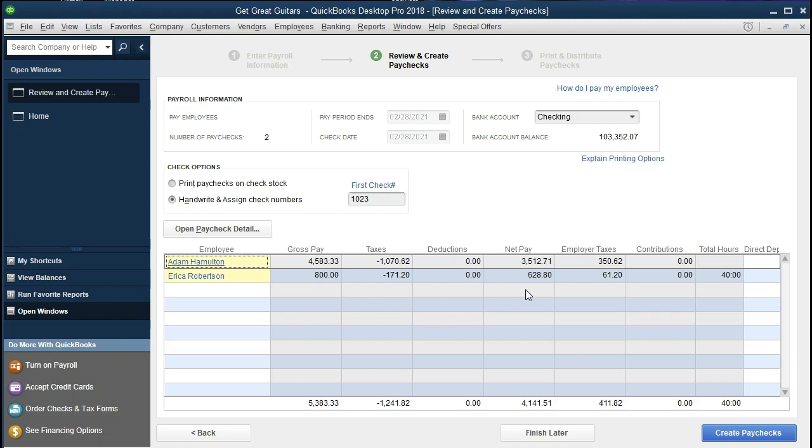The net check then to them, $3,512.71 and $628.80. Now, if we were trying to think about what's going to happen when we record this, we're going to make these two checks. The two checks will actually be written for this amount and this amount. It will also create the check stubs having all the detail on it, meaning it'll tell them what the gross pay was and what was taken out in terms of taxes and the grouping of Medicare, Social Security, and federal income tax. In terms of the journal entry, we know cash will go down not by the gross pay, not by this amount, but by this amount.